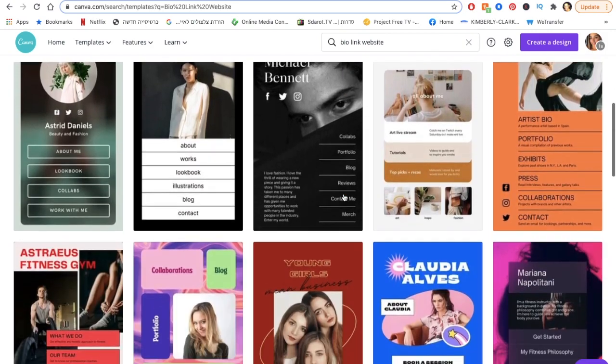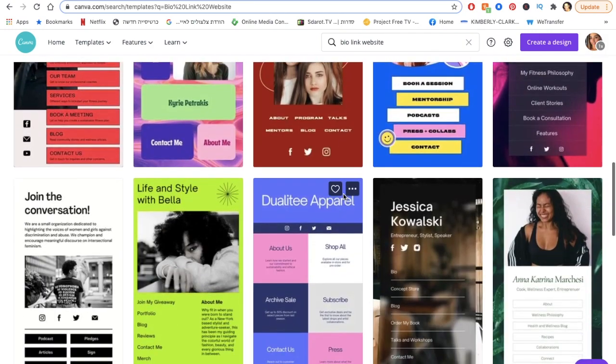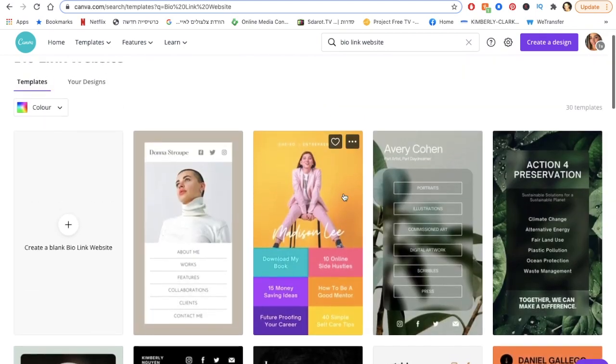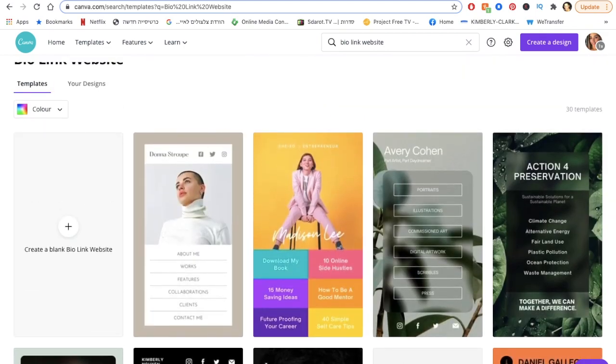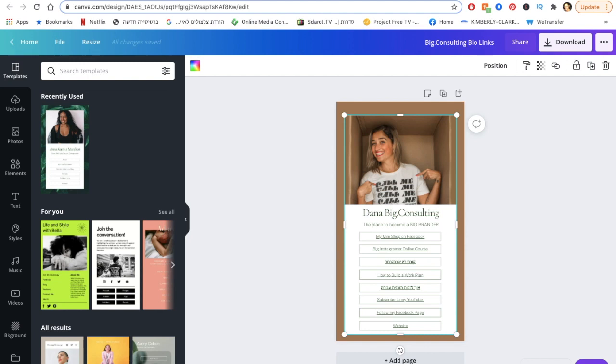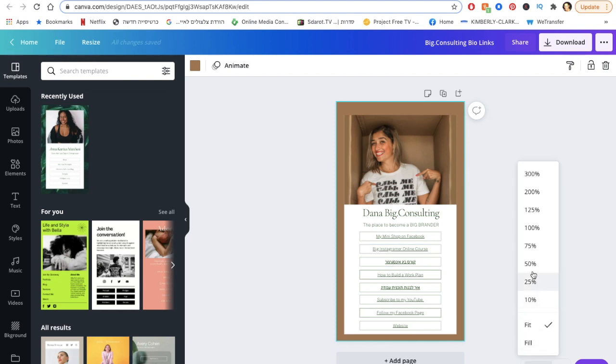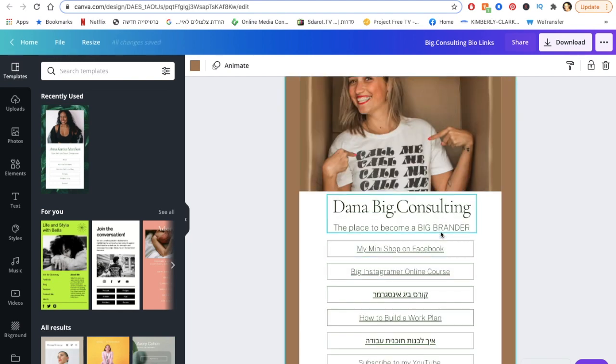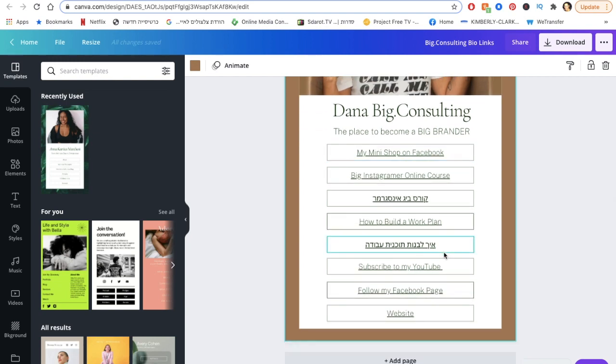Okay, so as you can see, you've got different designs that you can choose from. And you can also start one from scratch. So let's say, for example, I look at the design that I've made for myself. As you can see, I took this one from here. And all I've done is change the picture and change the background. And here, what you can see, I'm going to increase it. I actually have different boxes for the different links that I want to do.